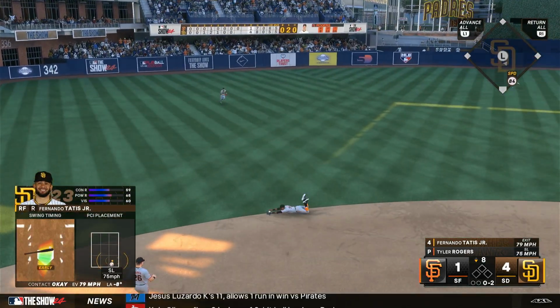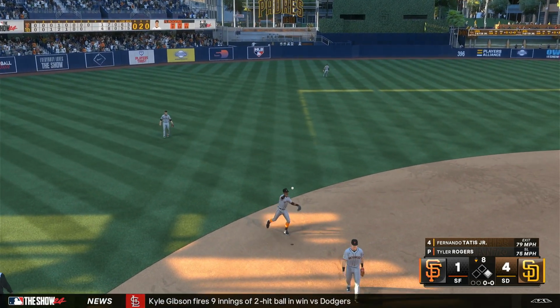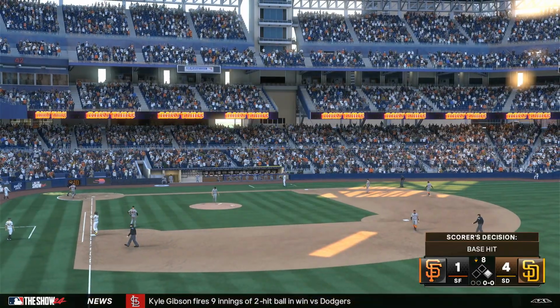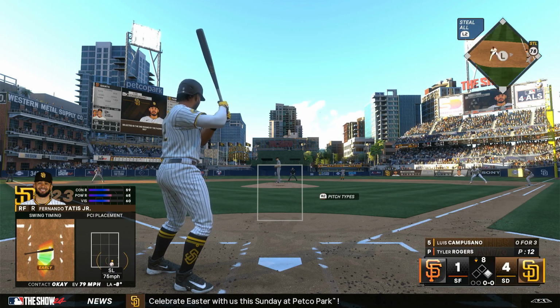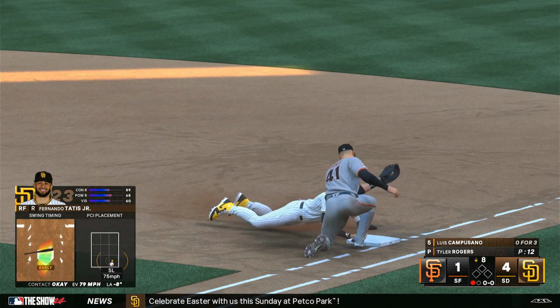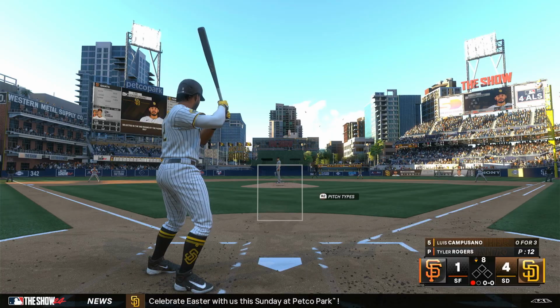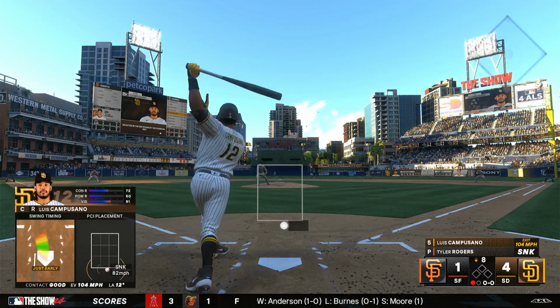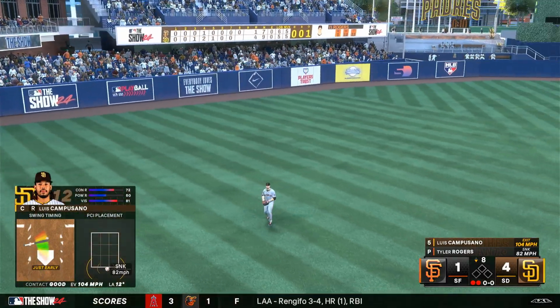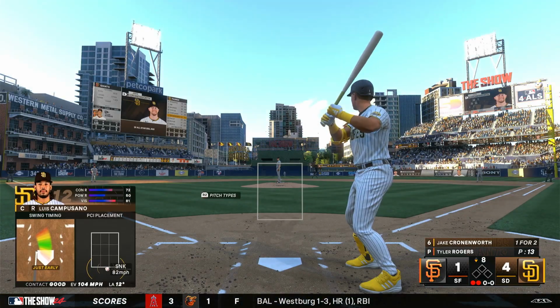Out to short. Lays out, but he can't squeeze it. No throw, and they come away without an out. Now, man aboard. So digging in now for San Diego, Luis Campusano. Dives back, and he's out. Swing, and that ball smashed on a line. Puts it away for the out. And there's two down. Two outs, bases empty.